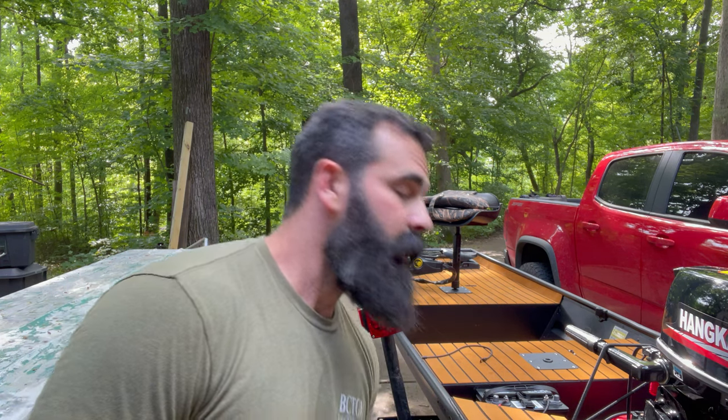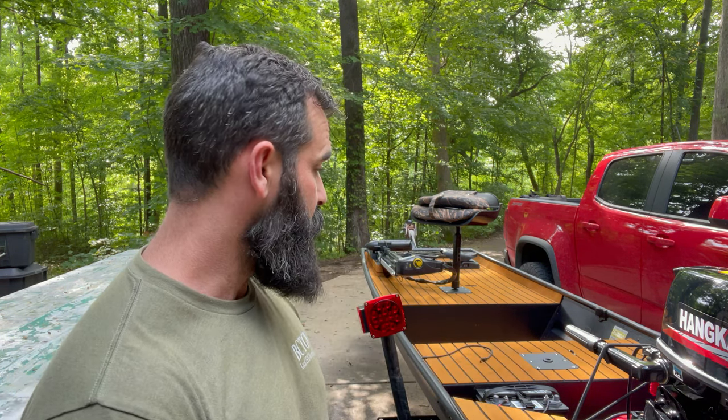Now, if you have a bigger boat and a bigger motor, 1 mile per hour might not be that big of a difference. You know, I'm trying to get the most I can out of this little outboard. When you're only talking about 13 miles per hour, 1 mile per hour is a lot as far as percentages go.